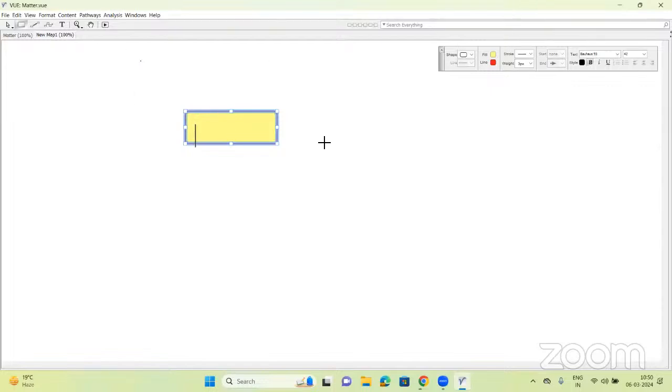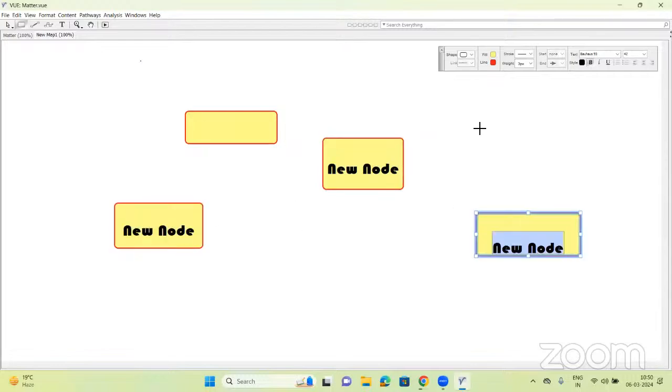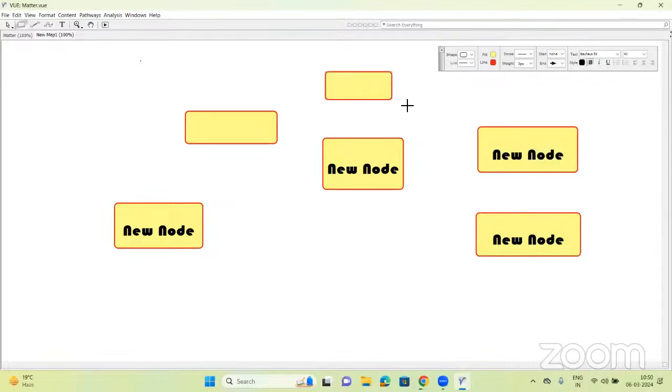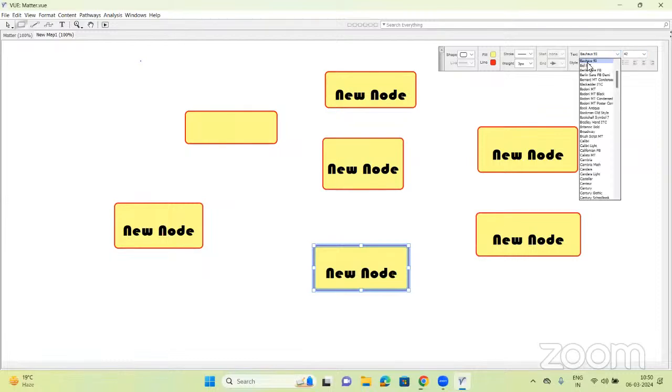I'm just again explaining, this plus icon has come from the node tool. And you have to just drag and leave. Drag and leave. However many nodes you want to make, keep dragging and that many nodes will keep being created. All these nodes have been made. And this color and yellow I have already changed, that's why it's coming. Otherwise by default the color is orange and the small font size comes.